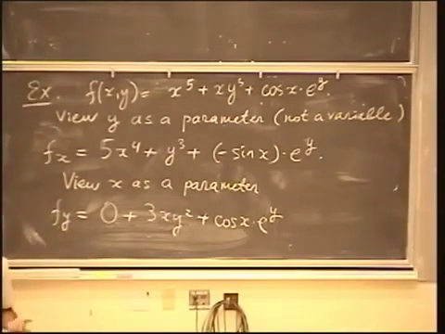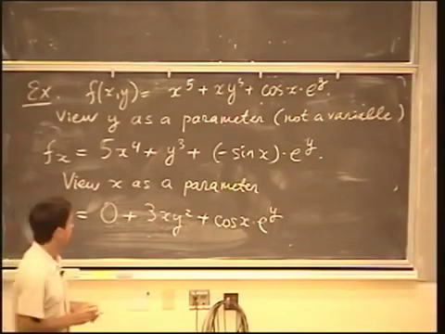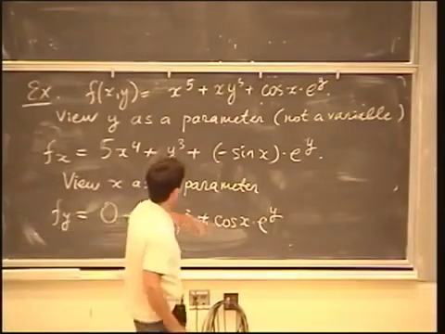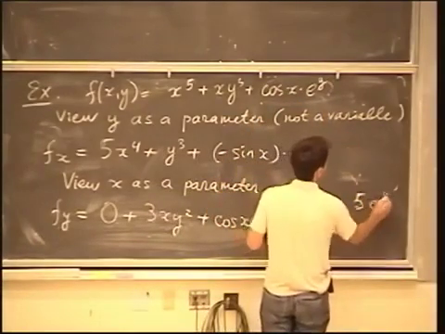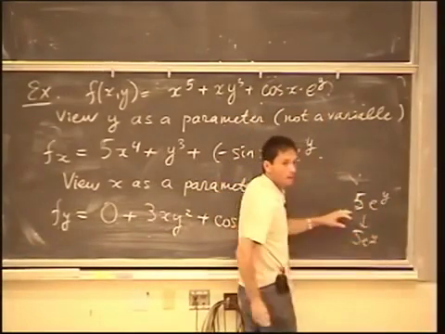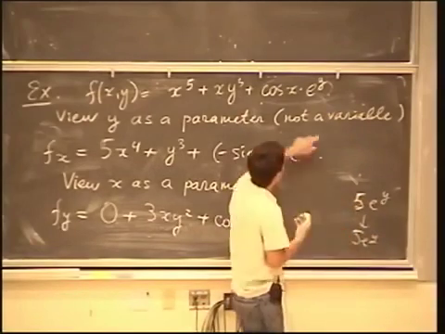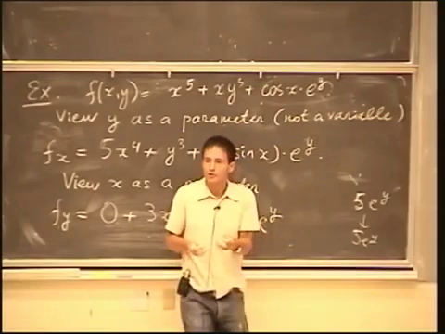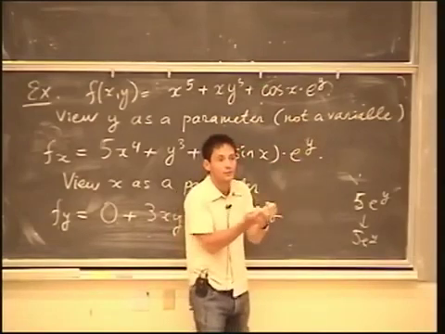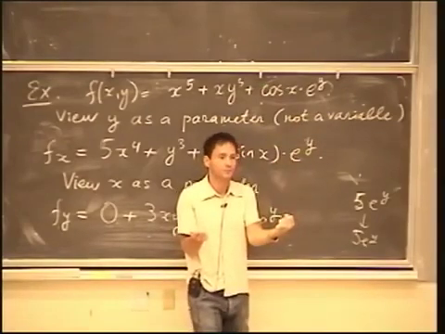Is that clear? Yeah, so this is really straightforward. You only need to know how to differentiate functions in one variable, really. Yes? Why doesn't cosine go away? In which one? In this one. Well, let's suppose instead of this, you had 5 times e to the y. Then the derivative would still be 5 e to the y, right? Or any other constant would just show up as an overall factor. So in the event, the constant is cosine x, right? That's what I mean when I say we treat x as a parameter. It's treated as a number. And so any expression involving x, like cosine x, is a fixed number. So it just shows up as an extra factor.